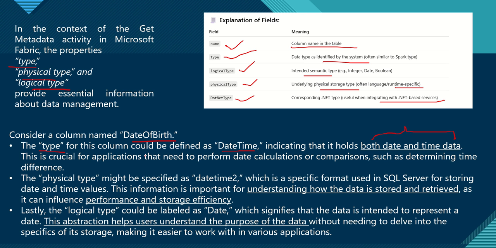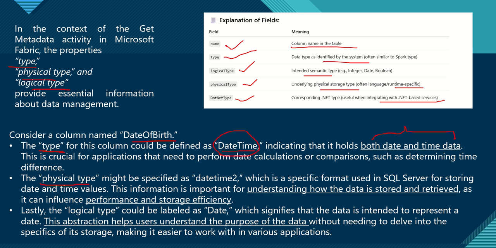So this particular property, type property, will be very useful whenever you have to do some time based comparison. So if you see datetime, we understand that a time value is also attached with the date. So we can leverage the time part maybe for time related calculations, like how many minutes expired, or how long it has been since previous time or current time, whatever it is related to time. Okay, so type property is helpful for that information.